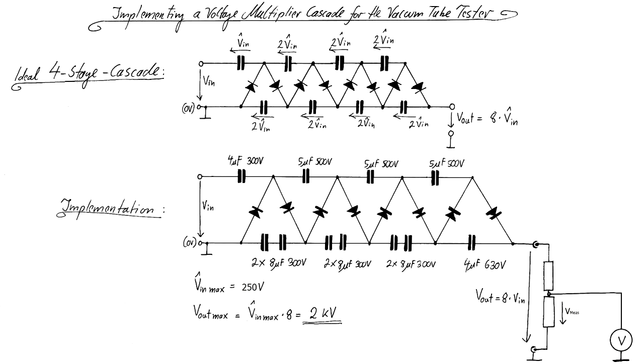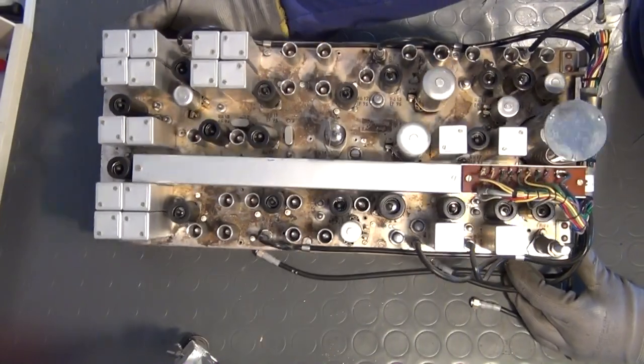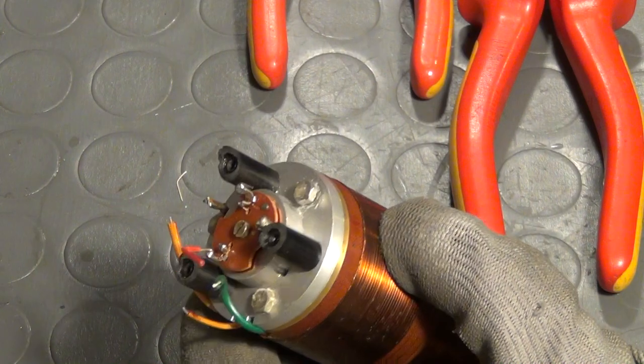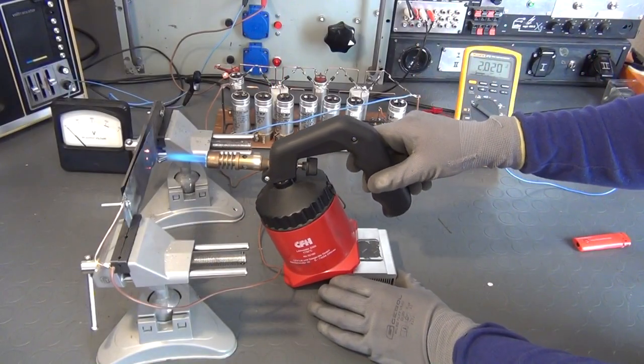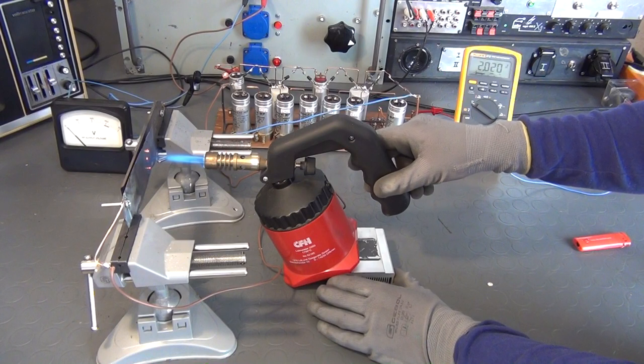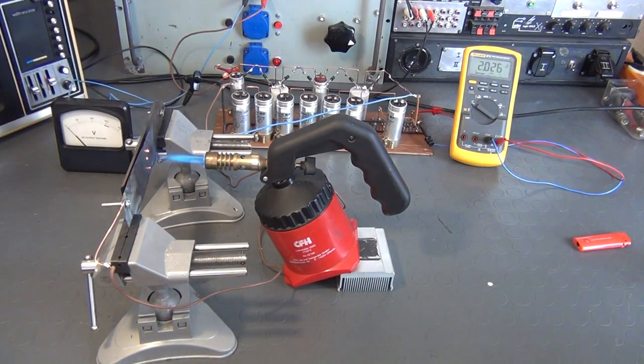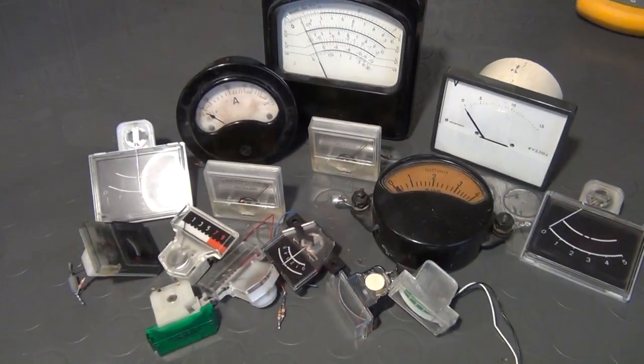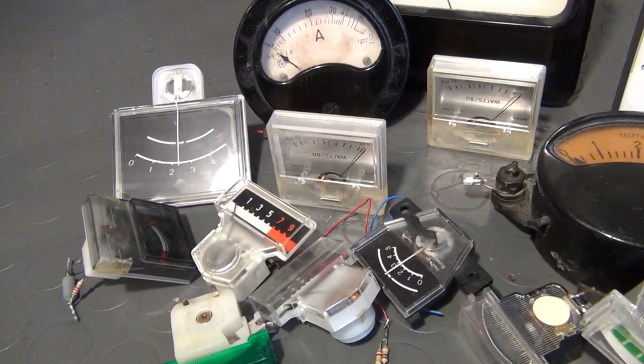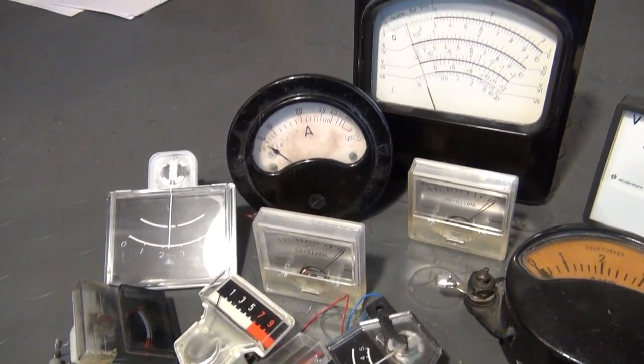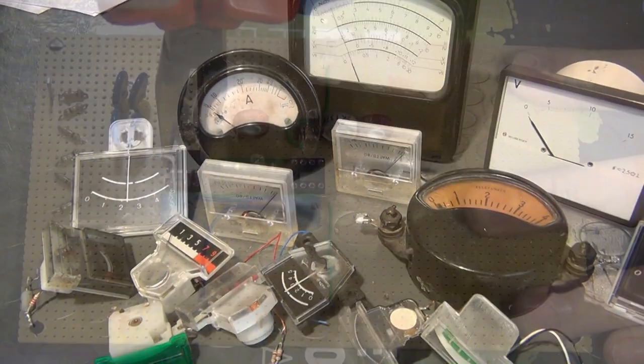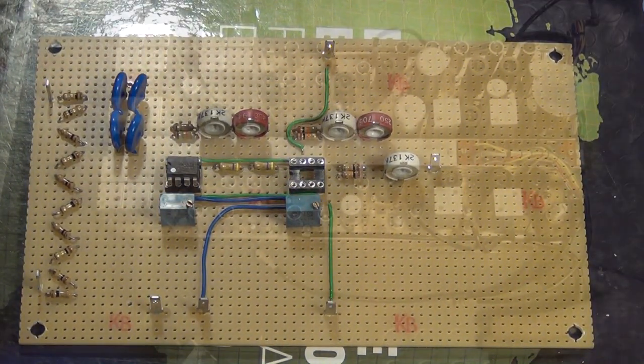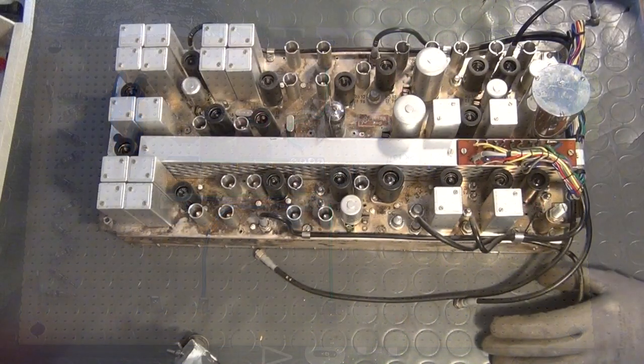In today's episode I will again continue the teardown by taking apart this module. After taking a closer look at some of its parts, I will use the multiplier cascade to show you an experiment that I devised to demonstrate the effect of thermionic emission, which is the principle that vacuum tubes are based on. In order to improve the experimental setup, I will also show and explain how old magnet moving coil instruments like the ones we found inside the frequency counter can be repurposed.